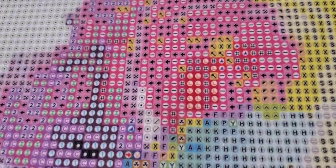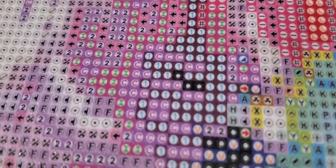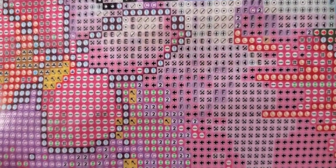And some in the hair here. And everything so far looks pretty good. Oh, what is that? Her neck. Even the canvas itself looks shimmery. So even if there were no ABs, the canvas will shimmer a little.